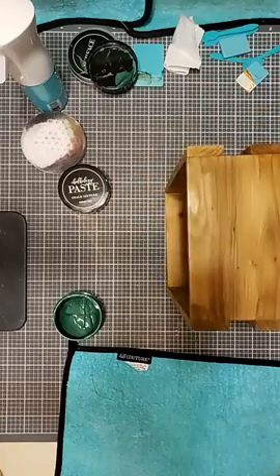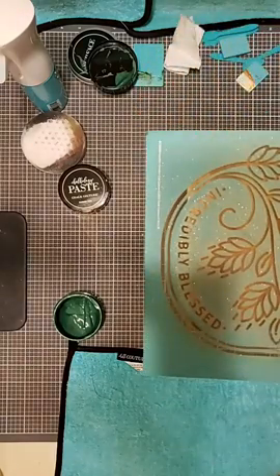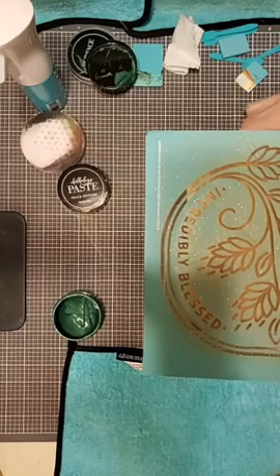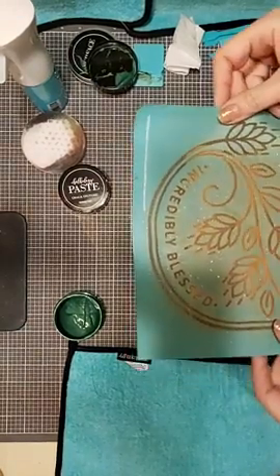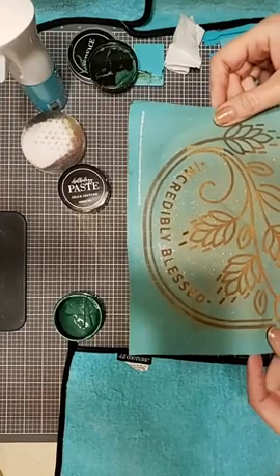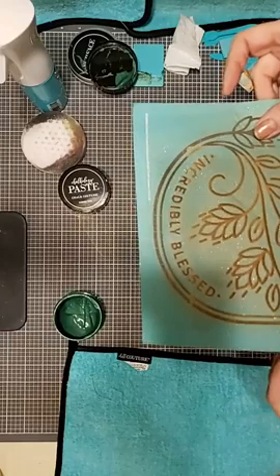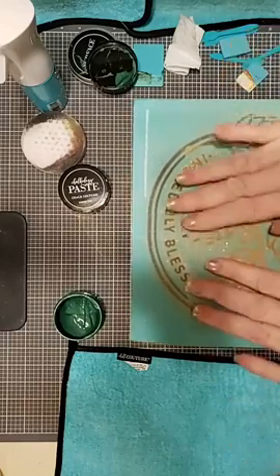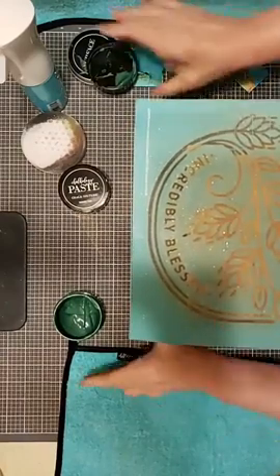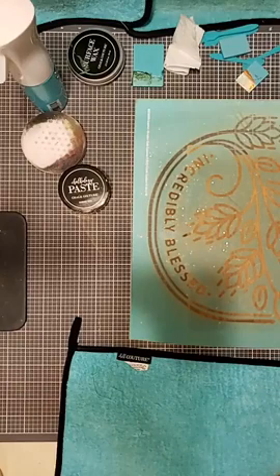There we go. It's much easier to fix something if it goes south while the transfer is still attached, because if you missed a piece of silkscreen you can go back and chalk it without having to reposition the transfer. And now I'm going to go in this direction to get my little wheat berries or whatever of the wheat. I think I'm going to do it in the copper — I think the copper is so pretty and perfect for the fall season. Let me cover up my spruce, grab the copper, and we're almost done.